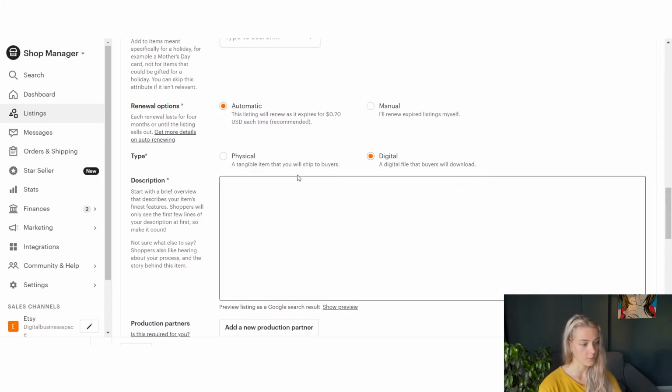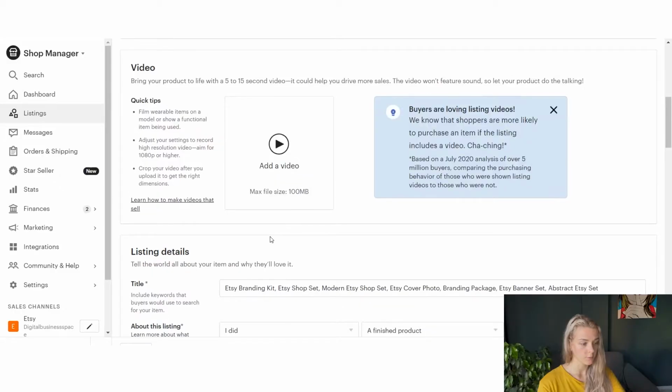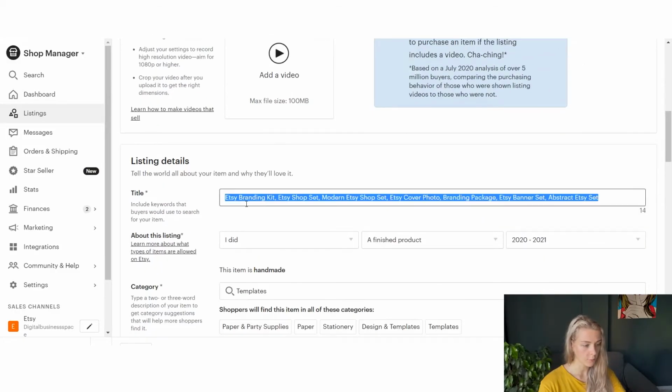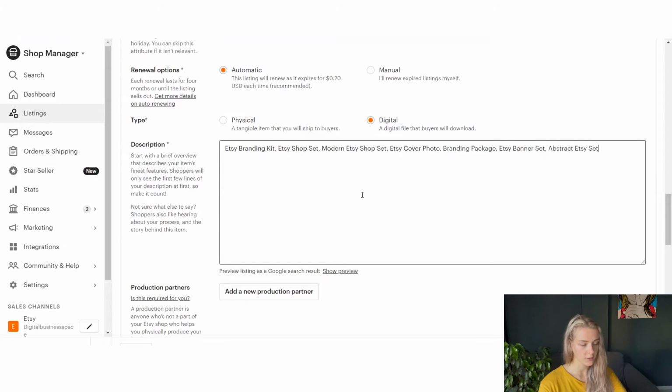Well, description. Description is a really important part of your listings, because your customers will for sure check the description to find important information. Description is also important overall for Google SEO. So if you put good keywords and good text in the description, Google is more likely to find your listing for customer searches. So we can go to the title, copy it, and put it at the beginning of the description.